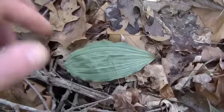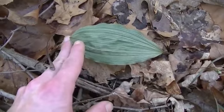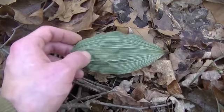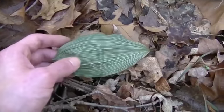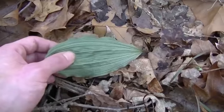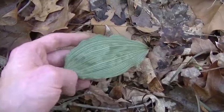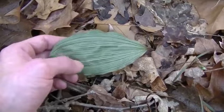This leaf that you see right here with these very distinct white veins running parallel all to each other, all the way to the very end, this is putty root. This plant is edible, the root of this plant is edible, however, it's not worth harvesting because this plant is extremely, extremely rare. They're so sparsely populated that you're not going to find enough to make it worth your time. So if you do see this plant, just admire it for what it is, know that you found something kind of rare, and then walk away. Don't dig it for the root because you're going to kill it. If you kill this plant, you're just causing damage, and that's not the point of foraging.